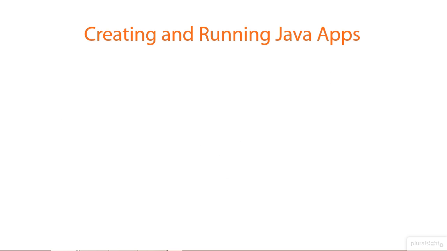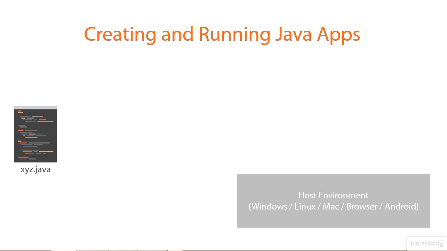So how does all this work together? Right? If we sit down and we type up a Java source file with our program code inside of it, and we want to go ahead and run that in some host environment, how do we do it? Right? That host environment might be Windows, Linux, could be Mac, could even be a browser, it might be a phone running Android. How do we get from that source code we've typed up to something that can actually run on that other computer? Well, that's where the Java Development Kit comes in.